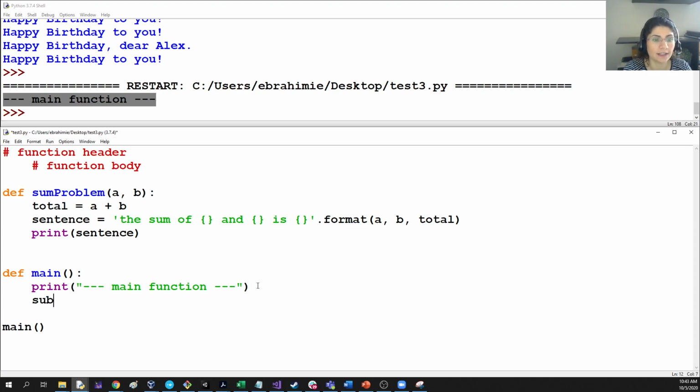I can say sum_problem, and then I can have the parentheses, and just remember, Python also gives you a hint. You need to pass two arguments to this function. If you do not pass anything or less than two or more than two, it's going to give you an error message. Let's say in this example I forgot to pass anything to this function.